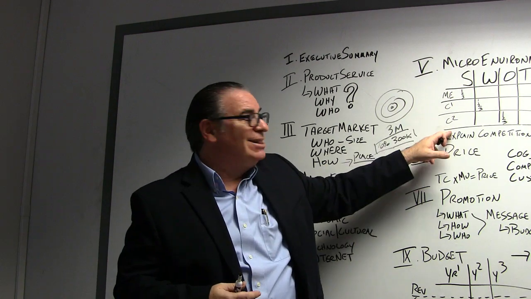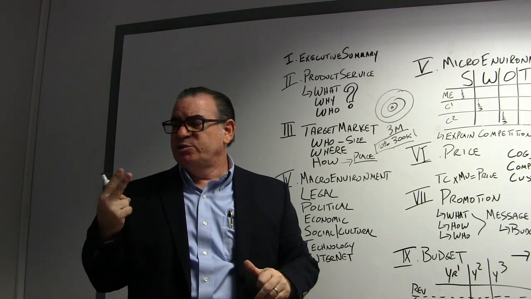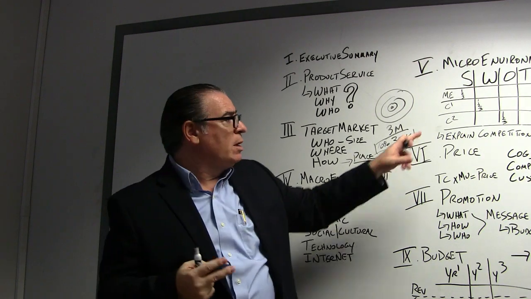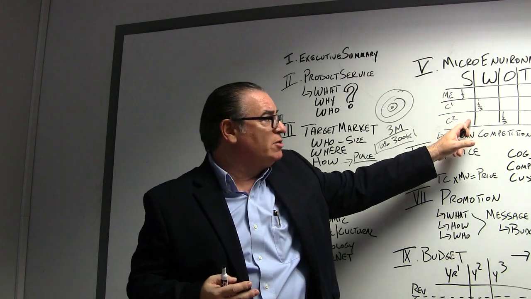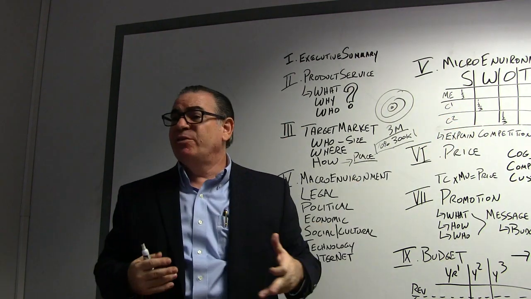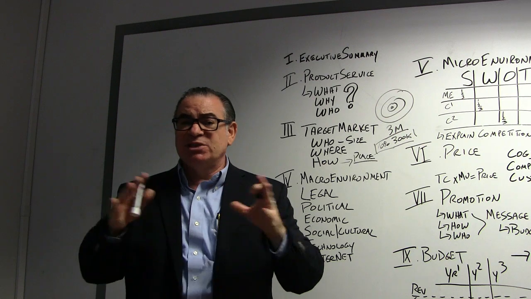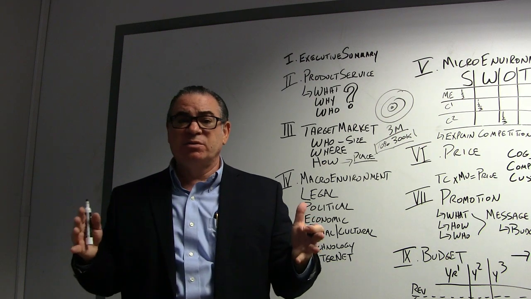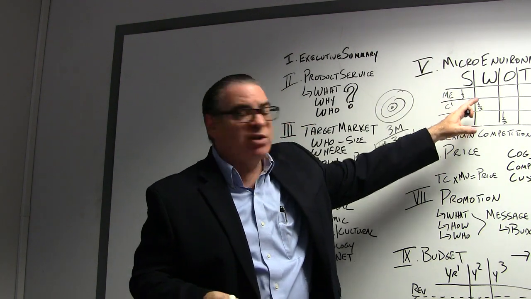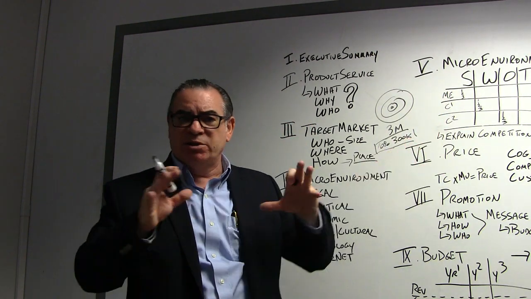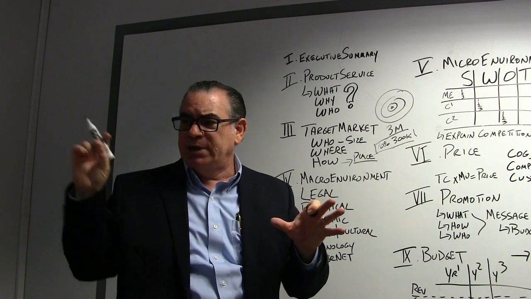Then I would take at least a minimum of 2 competitors. Two competitors, you do the same thing. 1, 2, 3 strengths for each one. Strengths, weaknesses, opportunities, and threats. Because now you have a good understanding of what the market field looks like, okay? So what happens here? If you do, and you don't have to grid it like this. I like to grid it because it allows me to point out certain things.